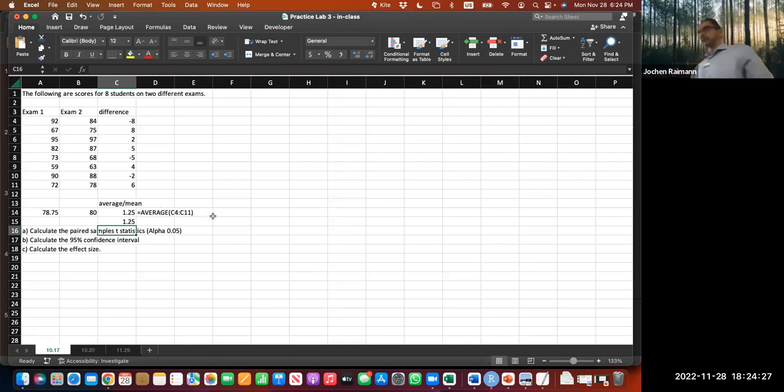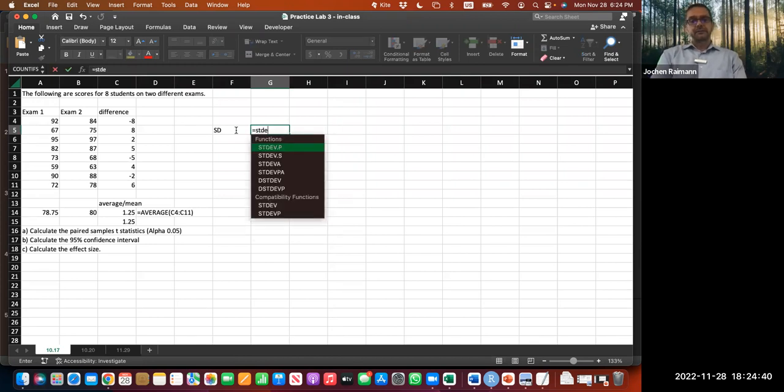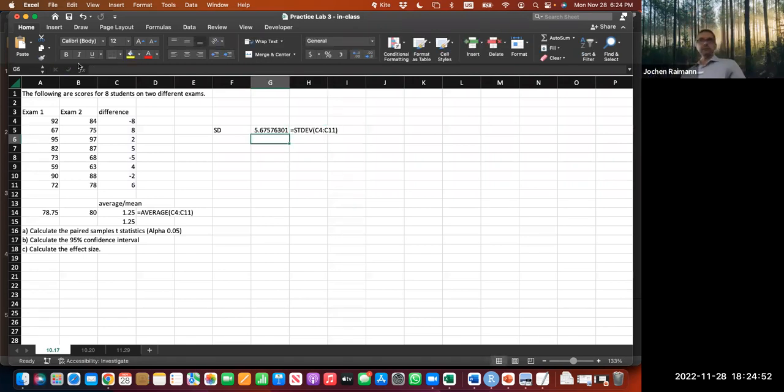Why is it still important to calculate the differences? Because this is a comparison distribution, so you still need these values. You need these differences to calculate the standard deviation, right? So the standard deviation is now STDEV. We know this formula. STDEV of these differences gives us the standard deviation, which we know from the homework, right? So STDEV C4 to C11 gives us the variability within our differences. Those 8 differences build the variability of 5.7.